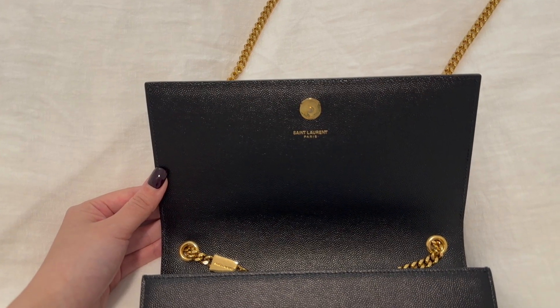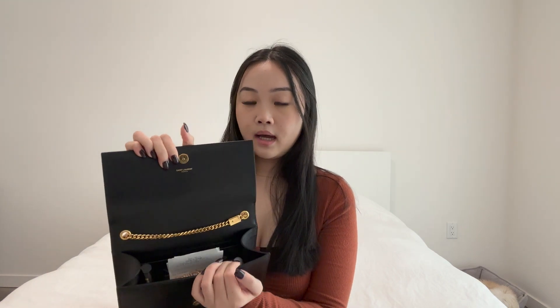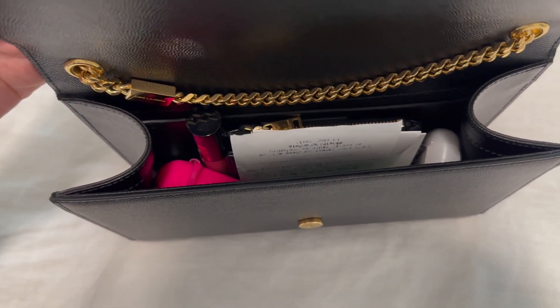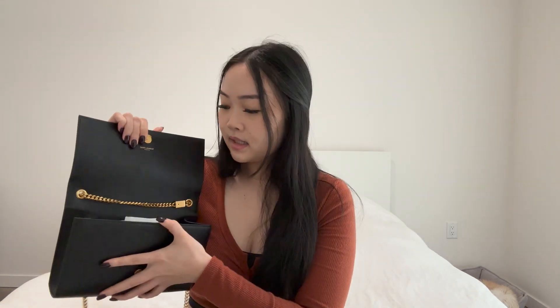But regardless, this purse is so pretty and I'm going to show you guys what's in it. It unclasps like this — it's a bit of a magnet and it makes a little clasping sound. You just pop it open and this is what it looks like. It says Saint Laurent Paris right here and it basically just has one big inside and that's pretty much it. There's no little pockets, just this like little lining part, but basically just one big open pocket. This purse isn't the biggest, it's also not the tiniest. I think it's just the perfect medium-sized bag. It has all my essentials and everything fits perfectly in here, which I love.